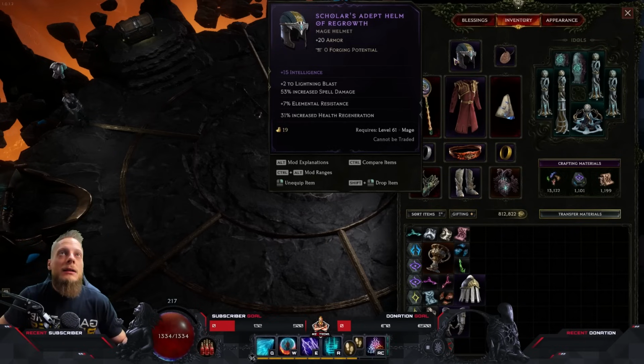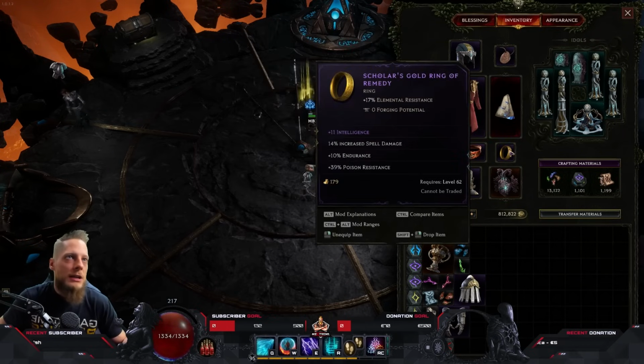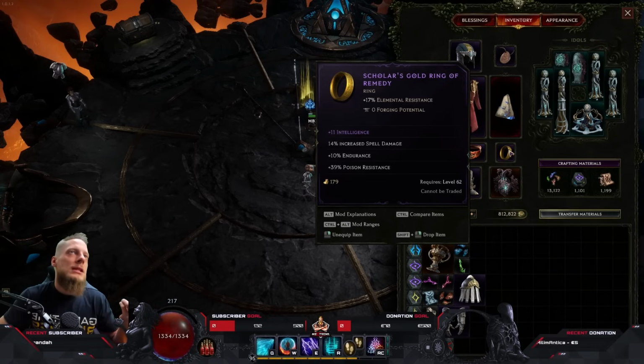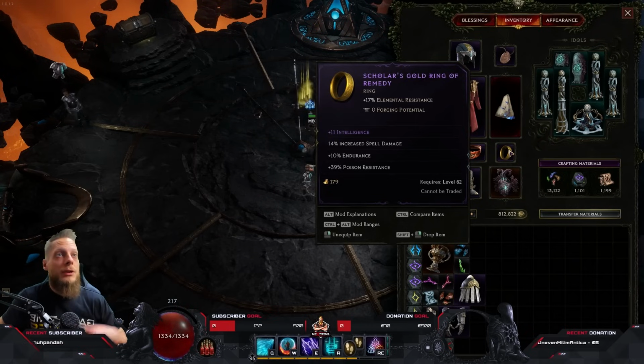Other than that, the helmet is with Lightning Blast and some other stuff that you can get. Same with every other item slot, right? From the rings, I think best would be intelligence, spell damage, and double resistance, for example. And there is even a base, I think the Opal ring, not sure though, that gives you +2 all attributes, which also gives you intelligence, right?